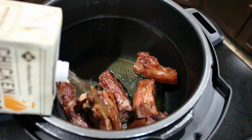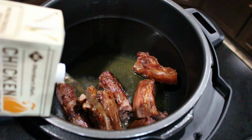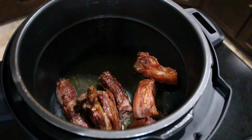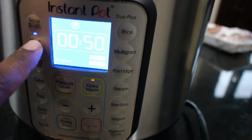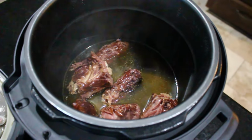With that, we're gonna do some chicken stock. Chicken stock definitely elevates, adds more flavor profile. Or you can do water if chicken stock isn't your style. Pressurize 50 minutes. Oh yeah, getting ready. Should come out like this.